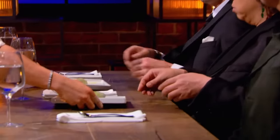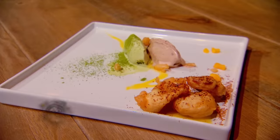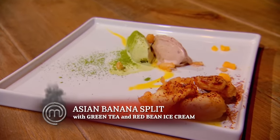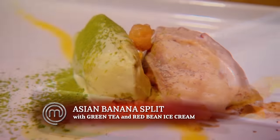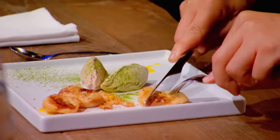Please bring up your dish. It's an Asian banana split, banana tempura, red bean and green tea ice cream, and fresh grated chocolate, because there's no banana split without chocolate. Asian banana split.